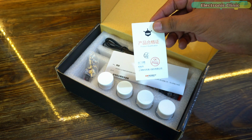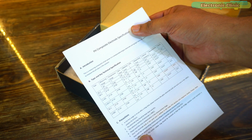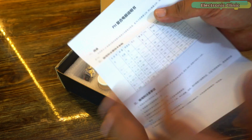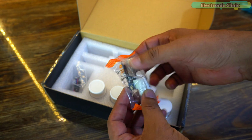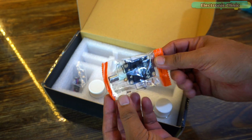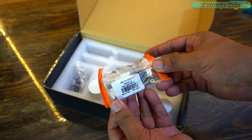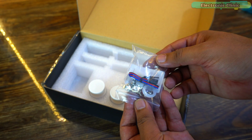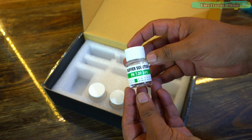Inside this box, you get a product qualification card, a paper that gives you an introduction, technical details, and safety tips about pH sensor, a pH probe with a BNC connector, the pH sensor interface board or the signal conversion board. It must be kept dry and clean, otherwise it will affect the input impedance, resulting in an inaccurate measurement, some wires and screws, and standard buffer solutions 4.0 and 7.0.